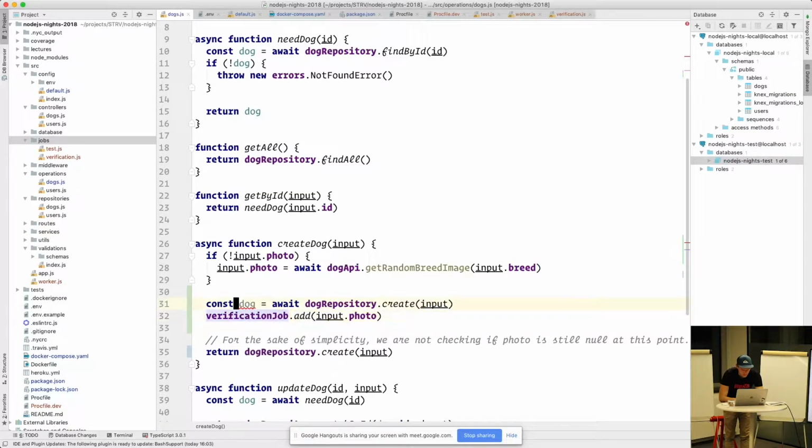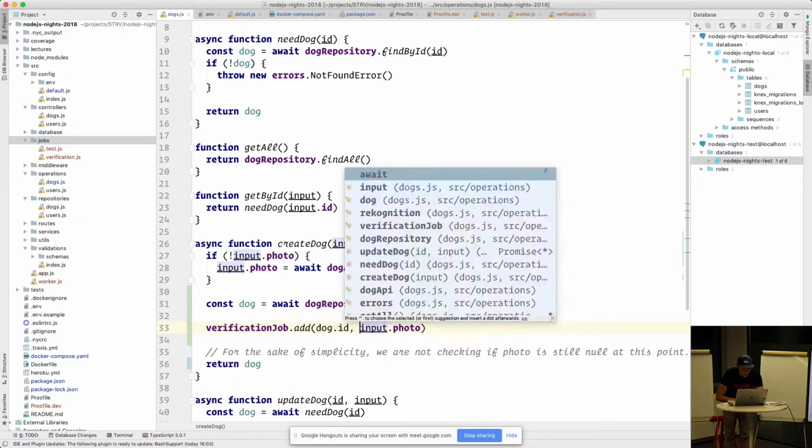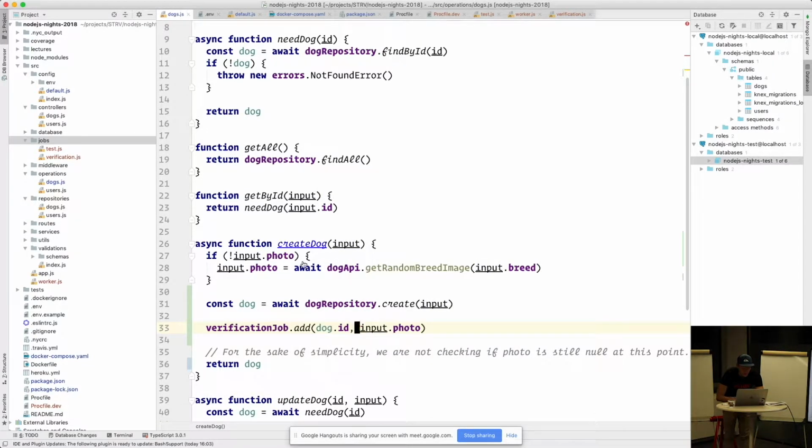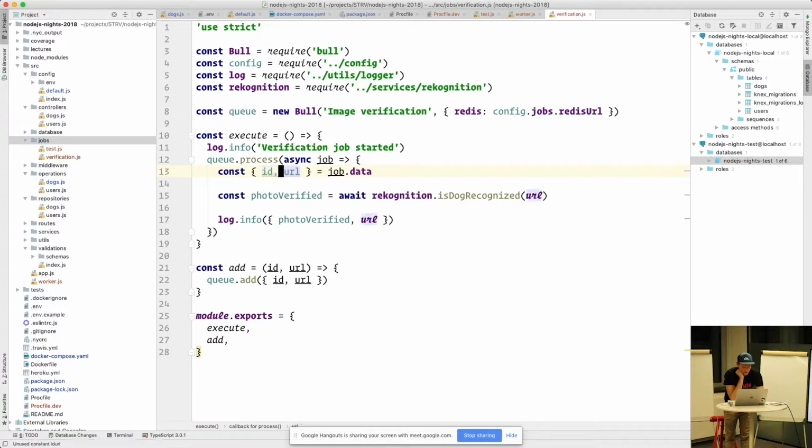Here we go. Save doc. Here. Doc ID. It's here. First argument should be ID. Here as well. Here. So now we passed our ID to the one where we can actually use it.